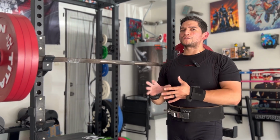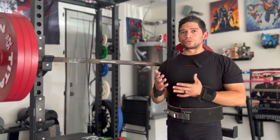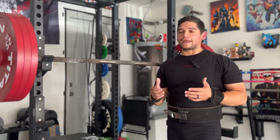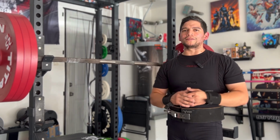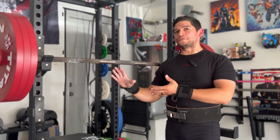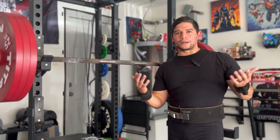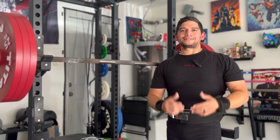Will that be enough to create that stimulus to recruit more muscle fibers? I don't know. We'll see come meet day. And even then, there's so many factors at play that you can't really say that that's the thing that moved the needle in that direction. It's just kind of a working hypothesis. So there's that.